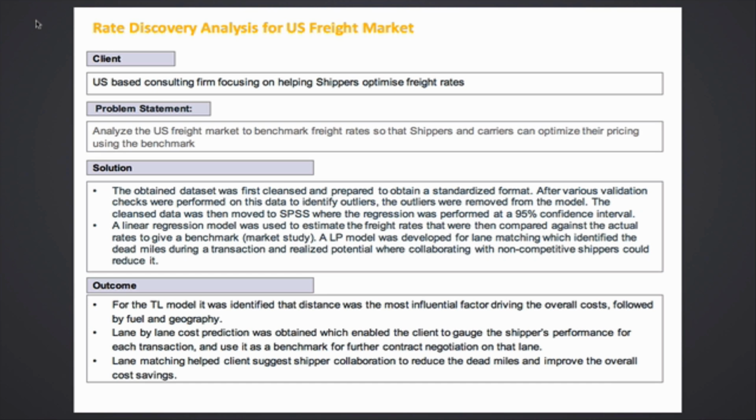This is where the rate discovery mechanism comes as an elixir to the shipper's predicament. So, how does the rate discovery mechanism help them? The rate discovery mechanism considers the shipper's transactions and predicts what should be the cost of each transaction based on the performance of the market. It helps the shipper understand what they must pay for a particular type of shipment. How much should they be paying if their load is going to a particular state? At the same time, it also helps the shippers analyze their performance across each lane so that they can take corrective measures for the poor performing ones.